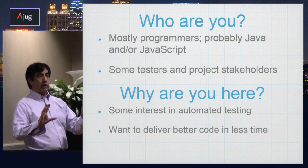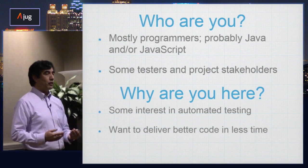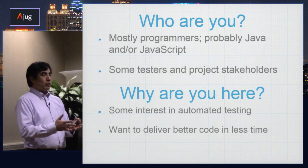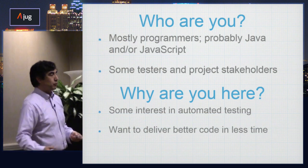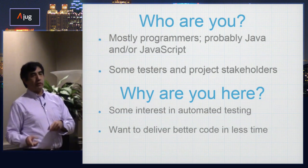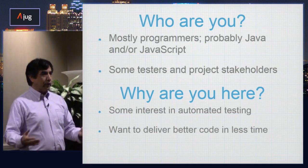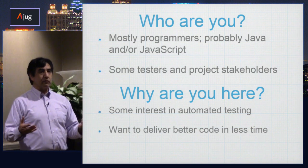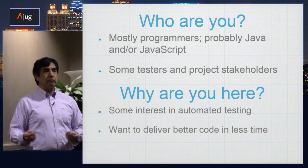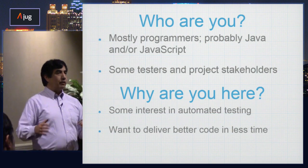But you only spent an hour writing the code, versus if you spend maybe 2 hours writing the code, and it goes through first time, now it's only been a two-day process, right? You've saved a big chunk of time for your company, which means you've saved money, and you've saved yourself a lot of hassle, because if you write code, and you get it back 2 days later, and you have to figure out what's wrong with it, how easy is it to remember what you were doing? Not so much, right? But if you write the code the first time, and it goes through, right, then you don't have to deal with that.